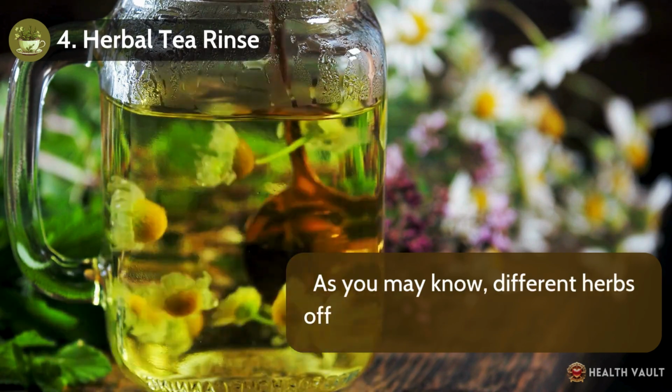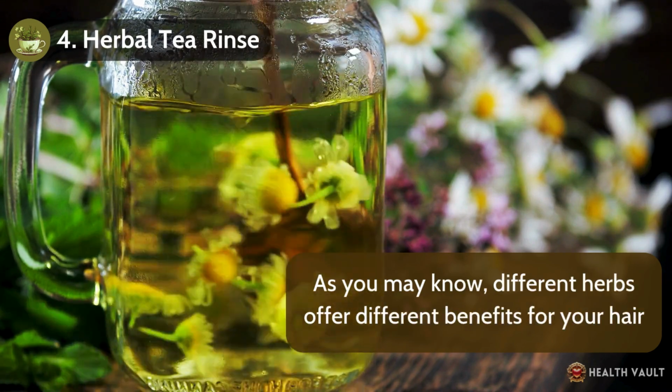Herbal tea rinse. As you may know, different herbs offer different benefits for your hair.